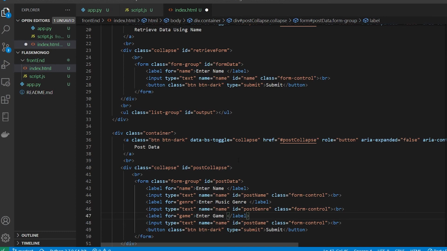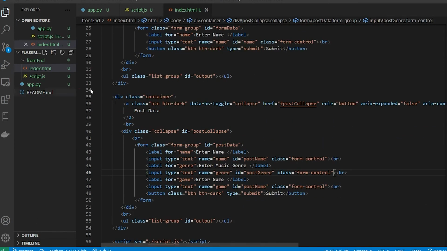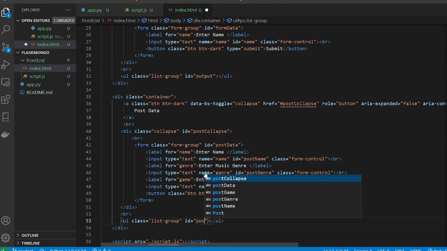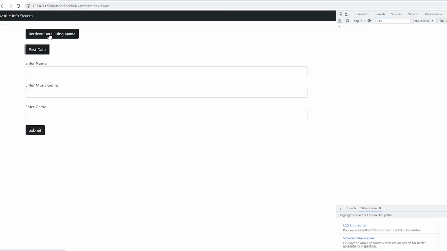Alright, so this is my, I would say, very generic basic form, and in the name here I'm going to say game, and here in this I'm going to say genre. Okay, so my form is ready. So nothing I would say exciting, but this is the way it is done. And in the output section I'm going to change it to, let's say, post response, and this post response can actually be a div. Okay, so we just actually want an acknowledgement. Okay, we aren't concerned about what we are going to get over there and everything and whatnot. Okay, so this is the way, and let me check my form. Okay, so I have my form. Alright, so I have two independent forms.